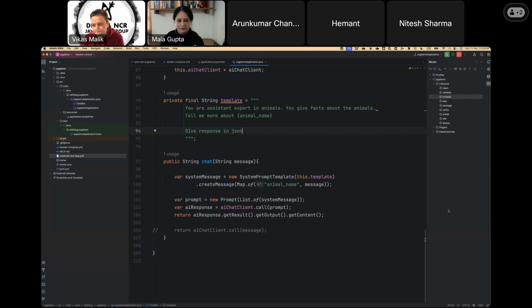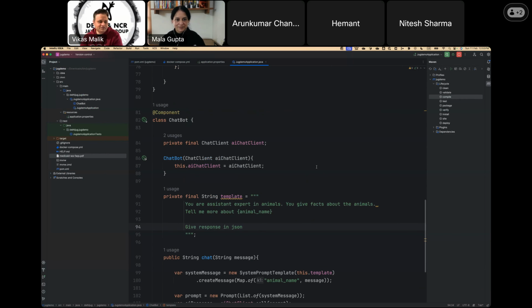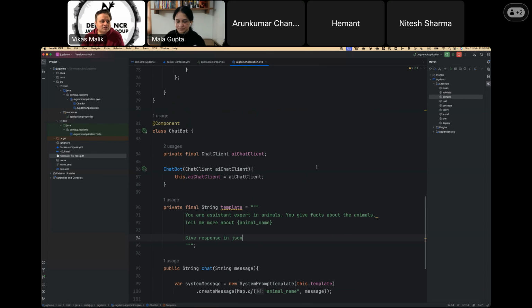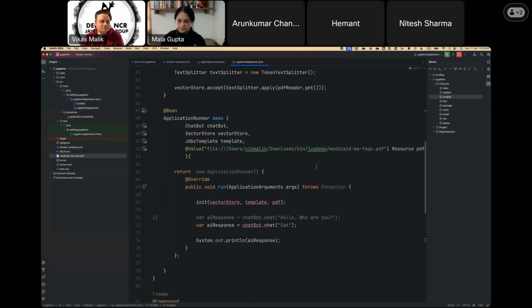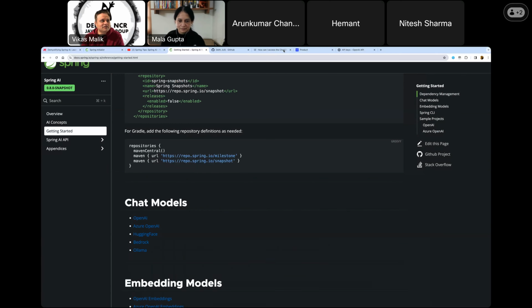All right. At this point, we know how to create prompts and how to get the response. Now let's go to the next thing, which is retrieval augmented generation.